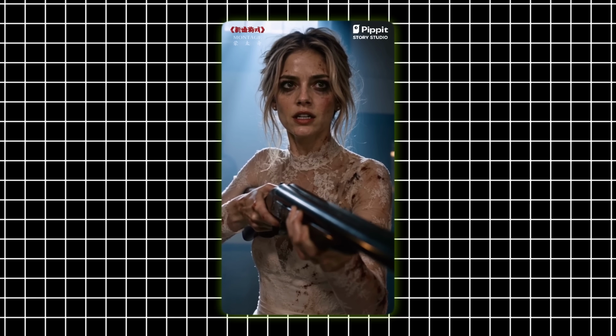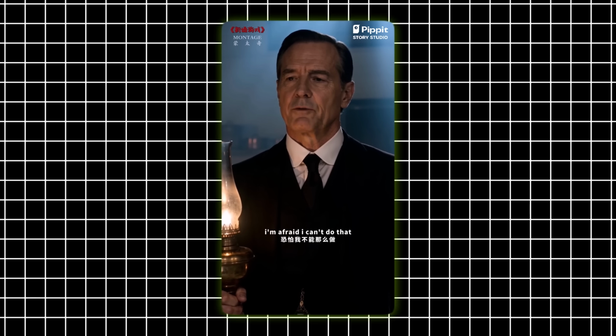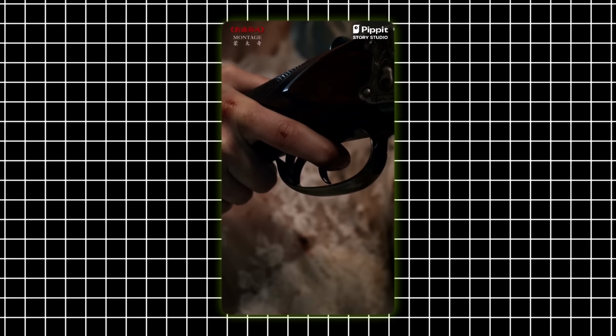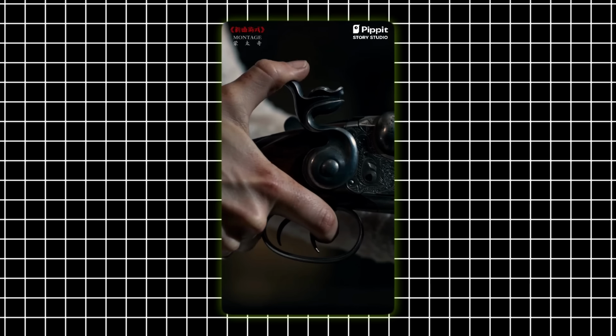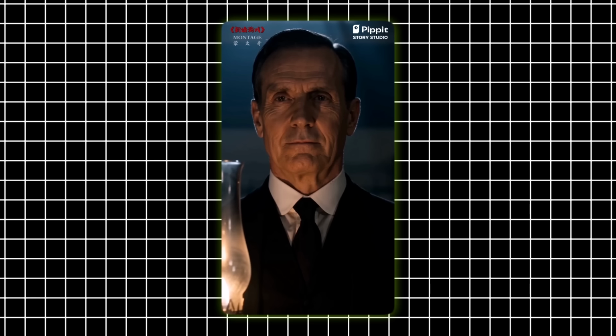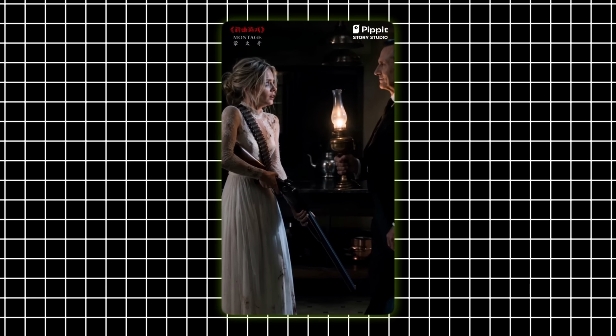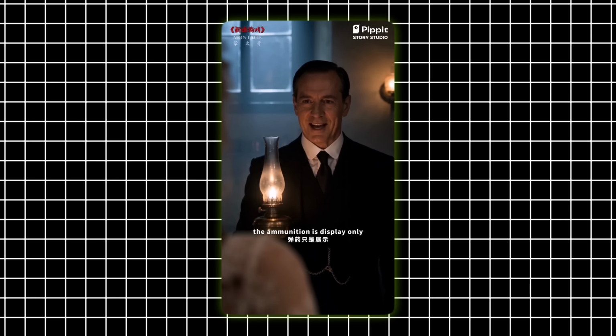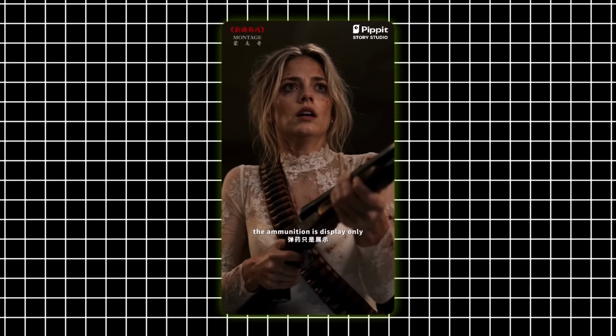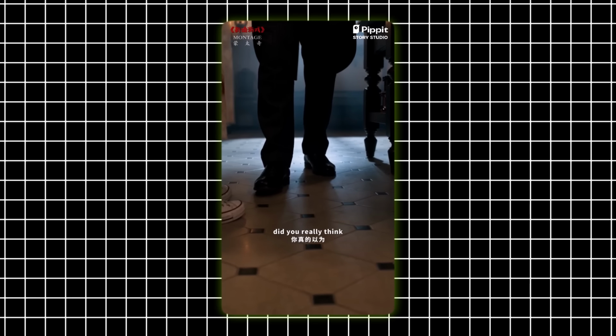Move. I'm afraid I can't do that. The ammunition is display only. Did you really think?